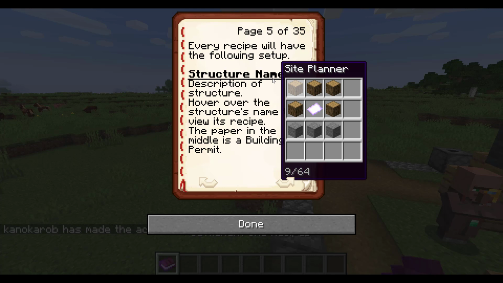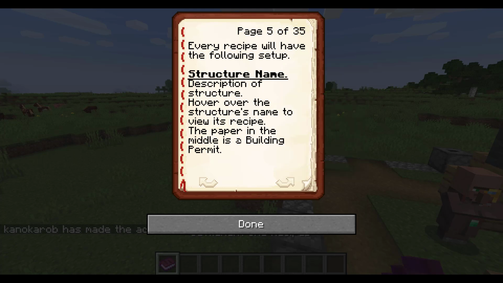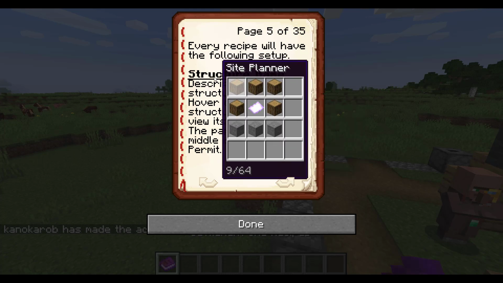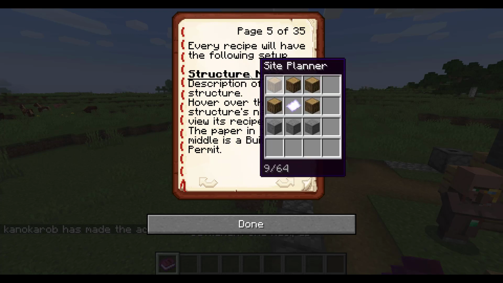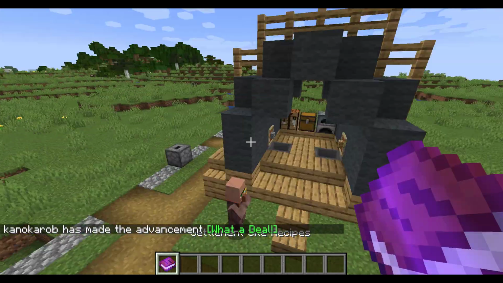But we can see now visually that we put oak logs on the top 5 slots, stone down in the bottom, rather than cobblestone, and the building permit right in the middle. So the glowing paper here is a building permit, since obviously we can't roll our mouse over it, since the whole thing moves when we move our mouse. So this is achieved by using bundles.